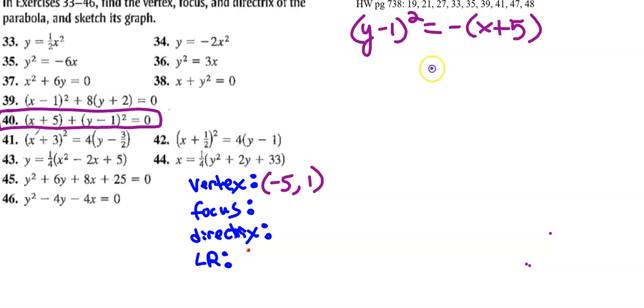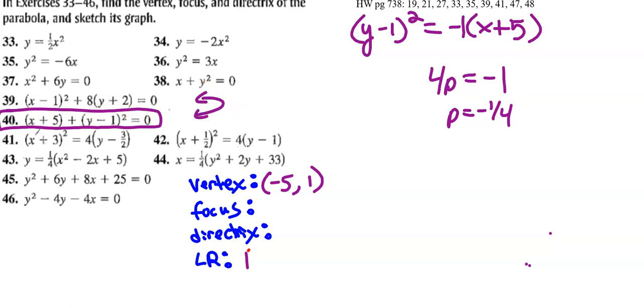And I can see that the 4p value equals -1, that coefficient that's in front of the non-squared term. And so this tells me LR is going to be 1 because it's a distance. It's going to be just the absolute value there. The directrix, we'll come back to the directrix. Let's just find the value of p first. P must equal -1/4. Since p is negative, and this thing is a y squared term, I know it's going to be opening up to the left like that.